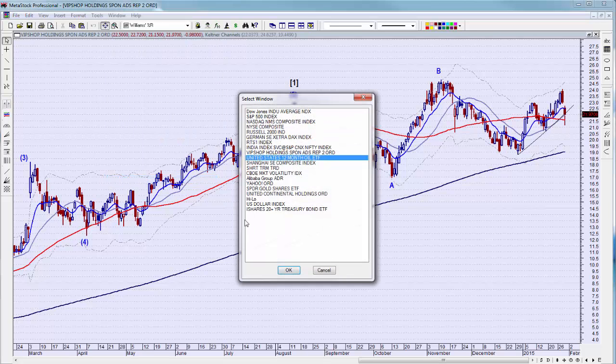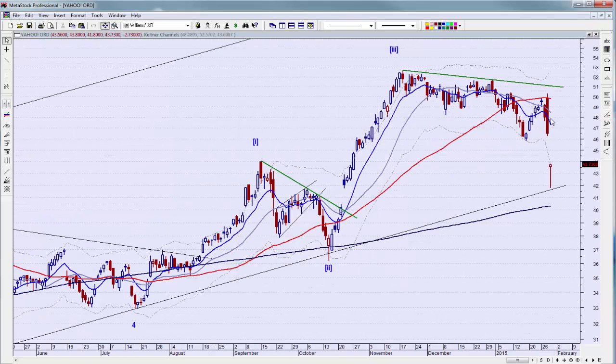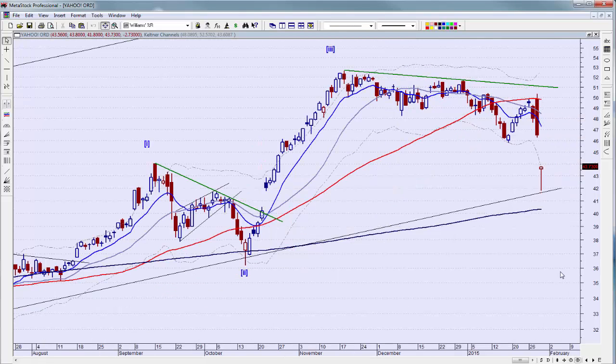All right, the other one related to Alibaba is YHOO, because they're tied together. YHOO announced their earnings after the market closed on this day, and the market closed here at $47.99. And after the market closed, remember I talked about this in the video the other night, it pushed up over 51. It looked like it was breaking the trend line, etc., etc. And then it just reversed and had this big, huge reversal bar right back on down. And then the huge gap down today. And here we are down below the Keltner channels and got down to this trend line.